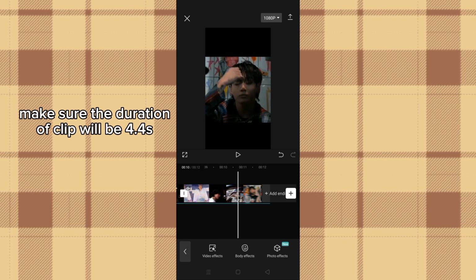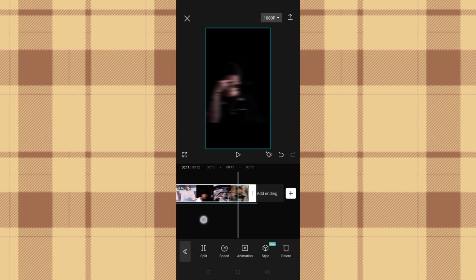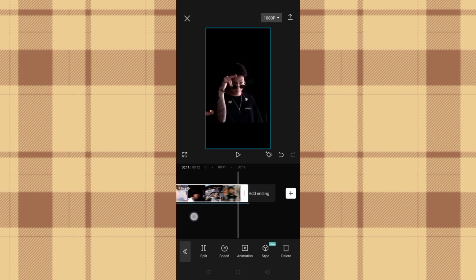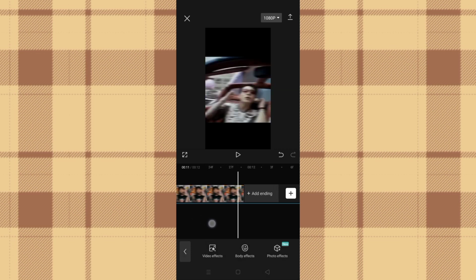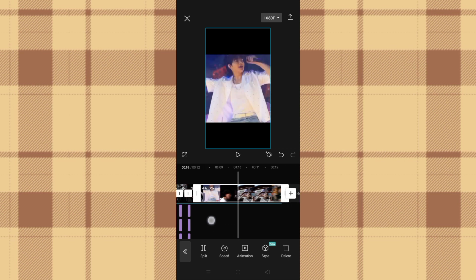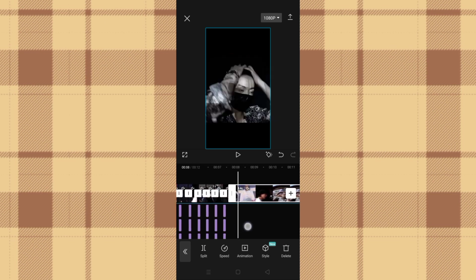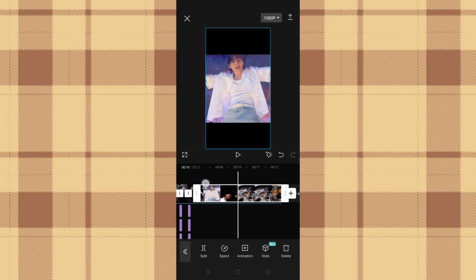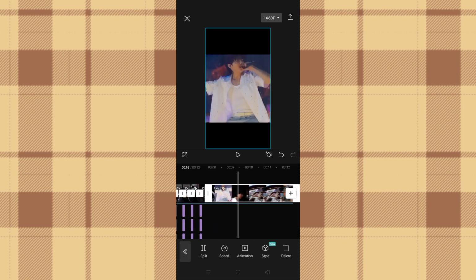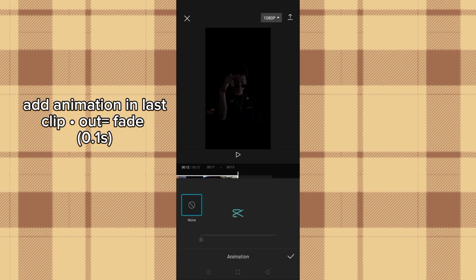Make sure the duration of clip will be 4.4 seconds. Add animation in last clip.